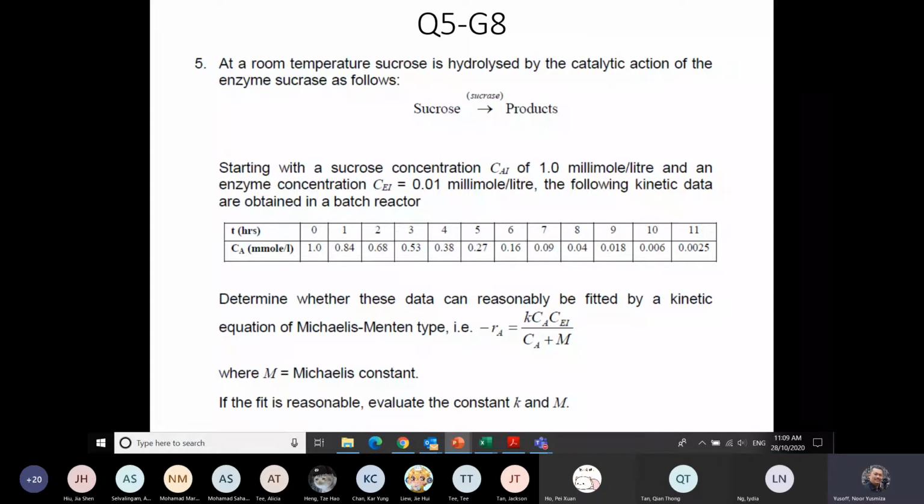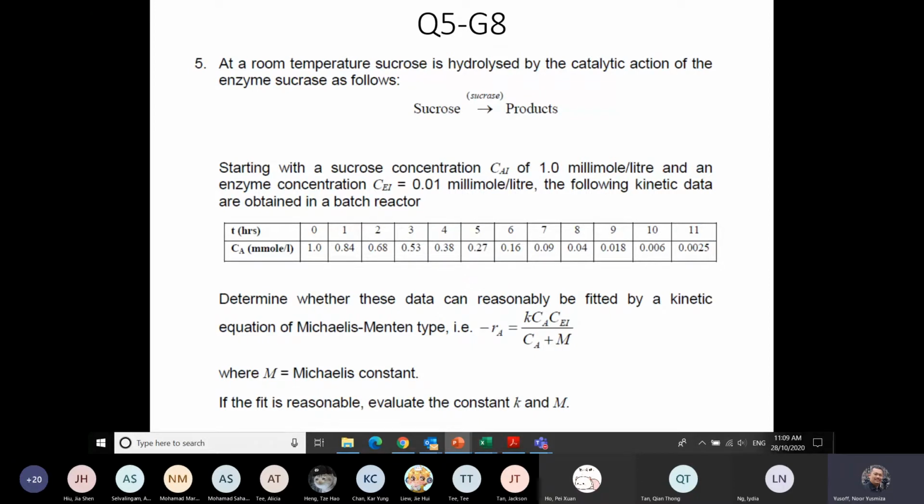Okay. Now you want to do curve fitting, and you have seen the solution from group 8 that you can manipulate this nonlinear equation. Why is this equation nonlinear? Well, because you have got the variable CA on the numerator as well as in the denominator. The rest of them are just either parameters or constants. For example, here you got K as a rate constant, the initial enzyme concentration, CEI, and then there is the Michaelis-Menten kind of parameter M here. This is quite nonlinear.